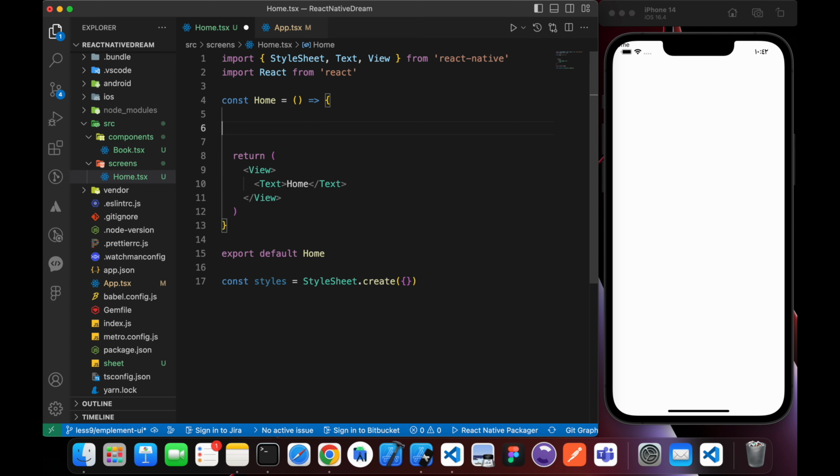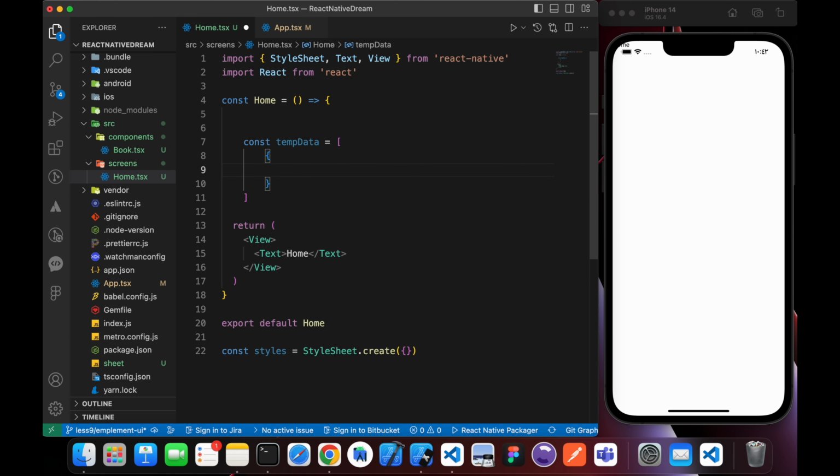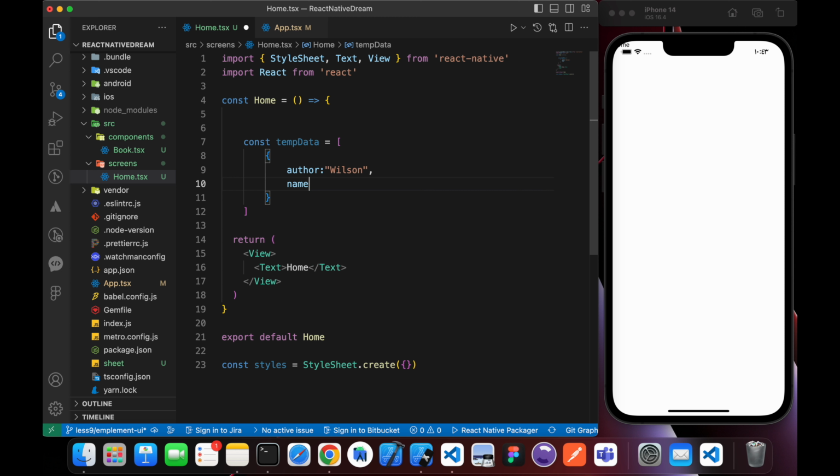Let's get some data. Let's create a constant called data, our temp data. It's an array. This array has an object. The object has maybe the author name. Let's call it Wilson. The name of the book. Let's call it, for example, food or something.